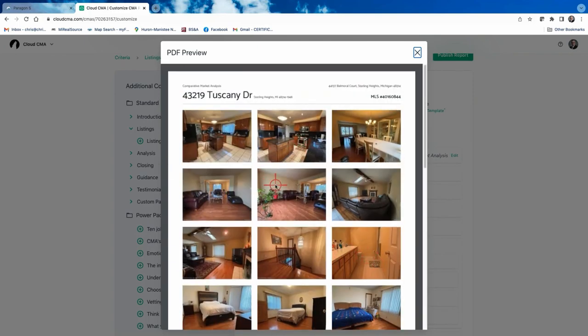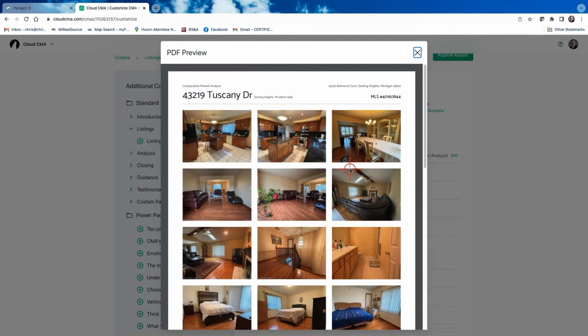This is what really starts adding to your CMA as far as page length. And quite frankly, I don't like to use it. Again, this is my personal preference. Different brokers and different agents, you have your own opinions on it. The reason I don't like to use this is, first off, people don't really look at it. It doesn't print out overly well. And I've got a tip for that later on.